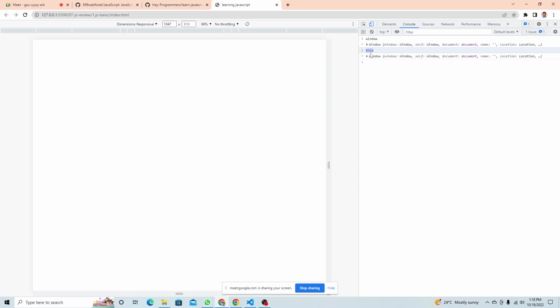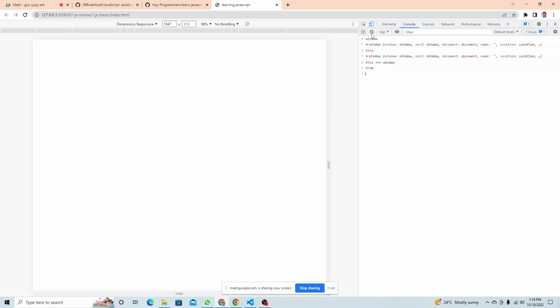When there is a function or an object, it depends where that object is created from, so this will represent that particular thing, not all the time the window. Right now there is nothing, so it is just representing the window. So if I say this equal to window, it will give me true, that means this is representing the window.